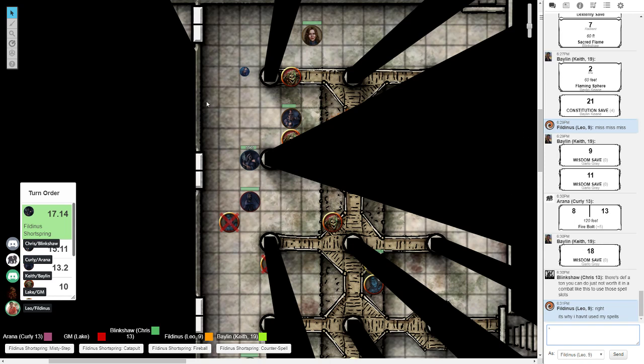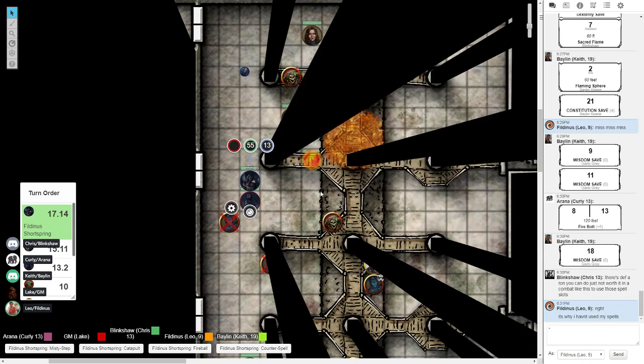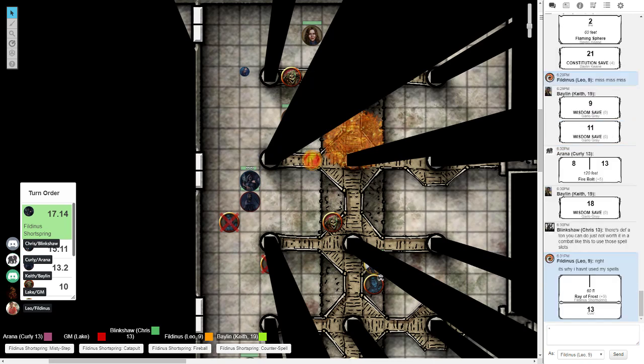I'm going to repeat my process of trying to recruit more flying individuals. Ray of Frost. You did not give me a target. Oh, you said flying. Okay. Yeah, I said flying. Like, I've stumbled my words. He's still alive. I'll go back.